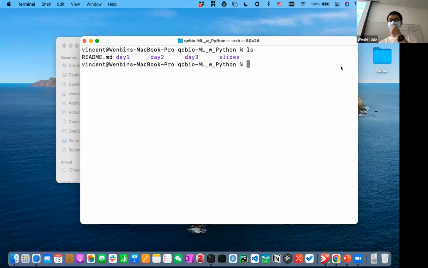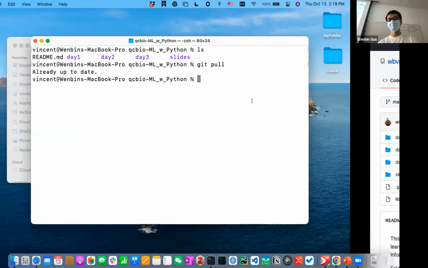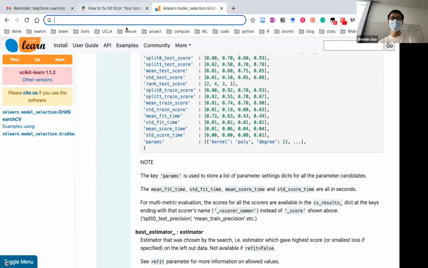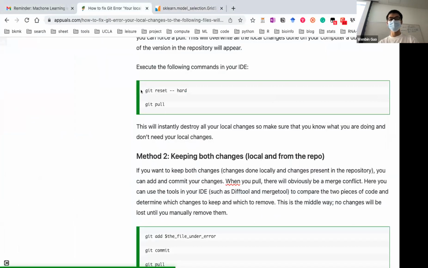If you git cloned the repository several days ago, you can try git pull to get the updates. If you met some problem with git pull because there are some changes, you can try git reset --hard and git pull again to get the day3 folder into your current folder.